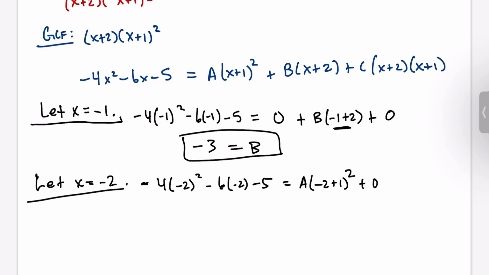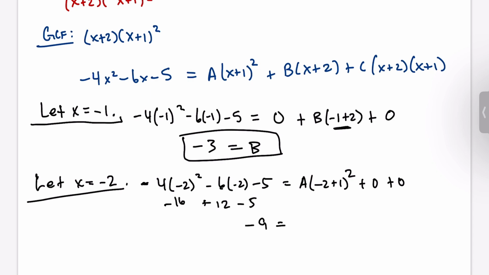However, the middle term does get canceled out because when we plug in -2 here, that becomes 0. And if we plug it in here, that becomes 0. Therefore, this whole thing becomes 0. So I'm going to put a plus 0 plus 0, okay, for the last term. And we do the math one more time. So -2 squared is 4 times -4 is -16. You can always do this just so that you don't have to carry that stuff in your head. That's 12 minus 5. So -16 plus 12 is -4 minus 5 is -9.